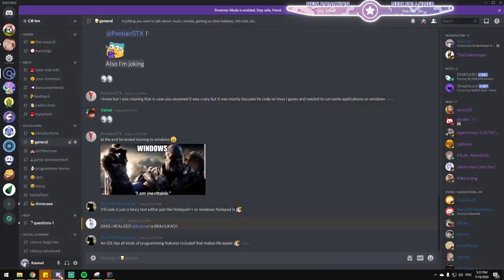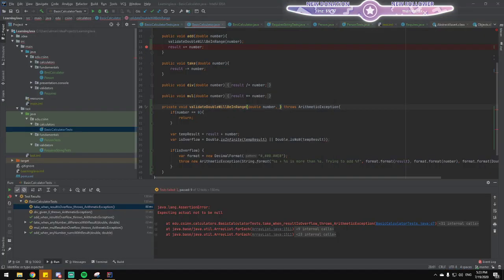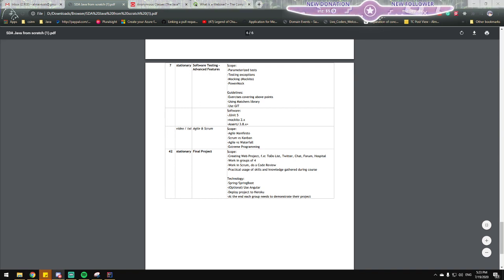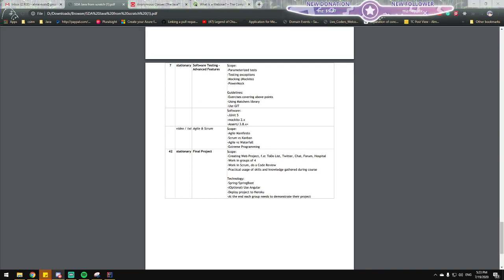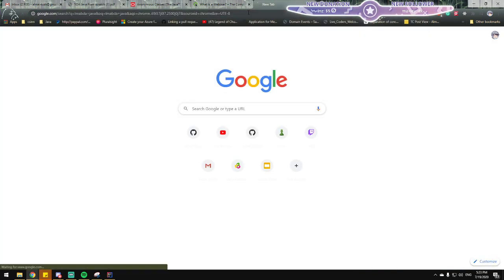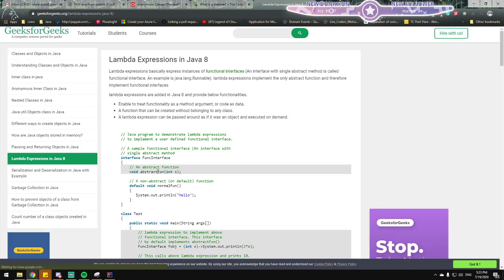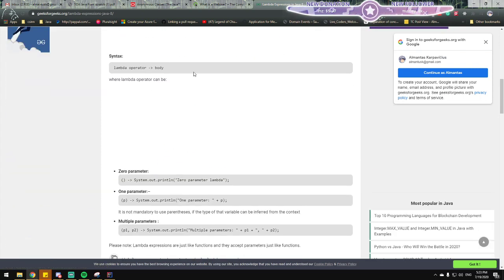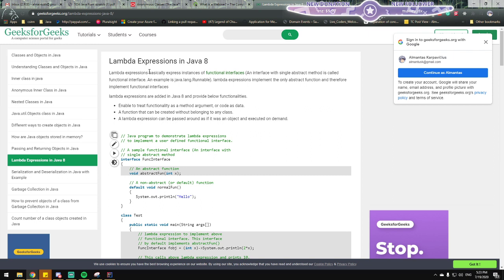So lambda expressions. Lambda expressions Java. Okay. Lambda expression basically expresses instances of functional interfaces.